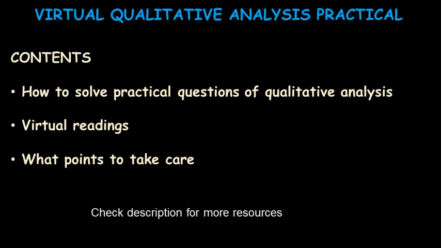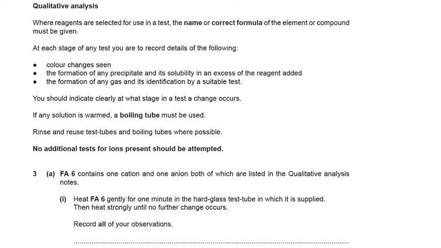In this video, we will see how to solve the qualitative analysis questions for A-level chemistry practicals. We will see some virtual readings, or we can say virtual observations, about the questions and what points to take care of when writing the observations. So let's go ahead with one example of a qualitative analysis question from a past paper of A-level chemistry practical questions.